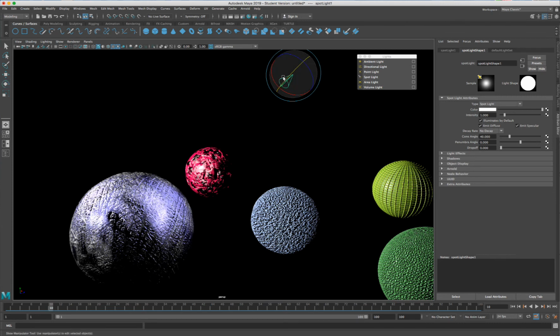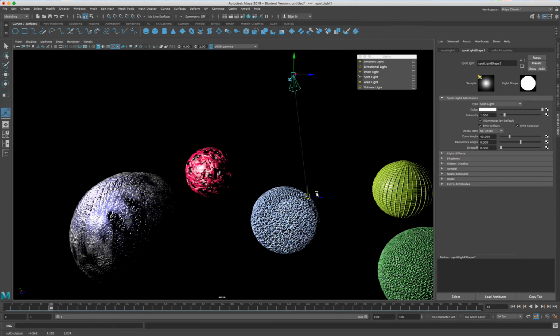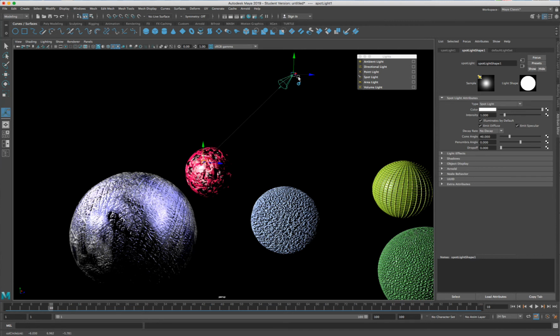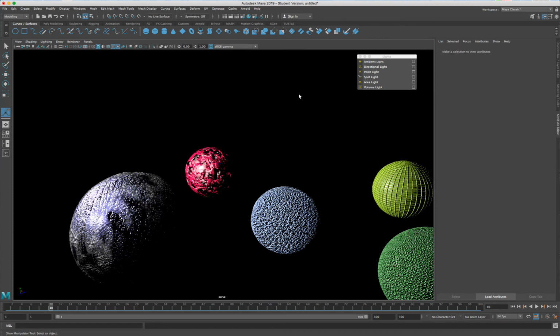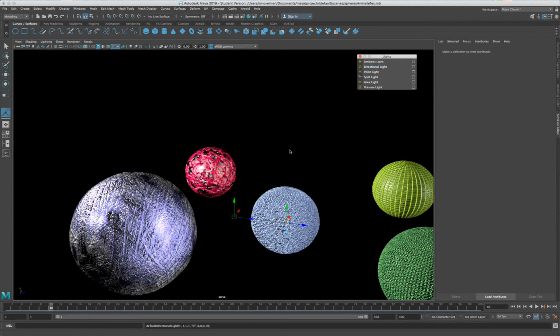And if you hit T, it gives you the manipulator to point the spotlight at different objects. I'm not going to use that, I'm going to delete it, but as you can see there's different lights with different attributes, which are interesting. There is the directional light, which is parallel rays of light all within one direction.